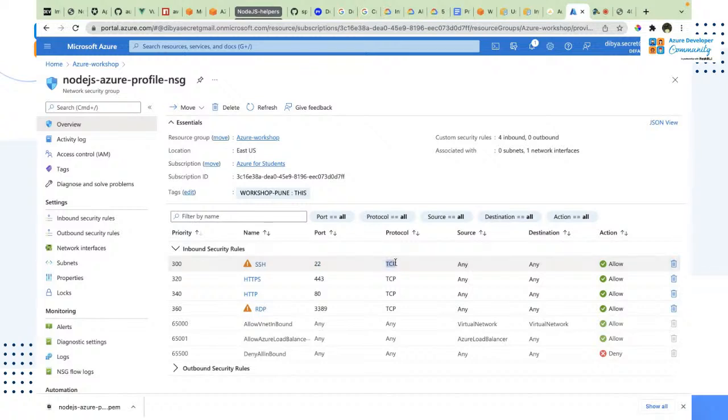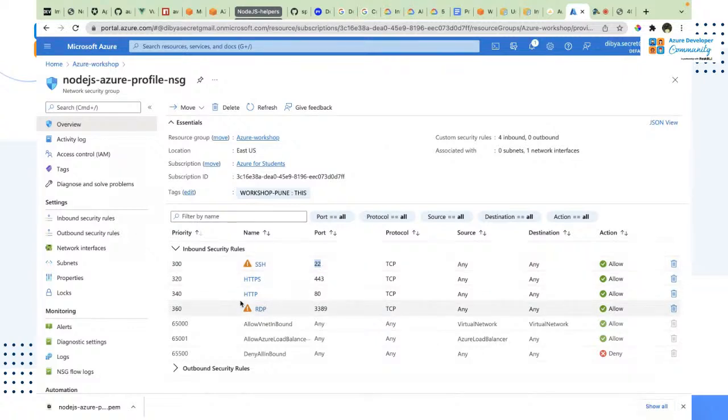Then there is this TCP protocol, and any connection coming to port 22 must have a TCP protocol on it, else it's going to be denied. Source can be any, like, we are not blacklisting or whitelisting certain IPs, we are accepting everything. And the destination is obviously any here, if we can configure it. The destination is, if any request comes to port 22, where should it be engaged into.